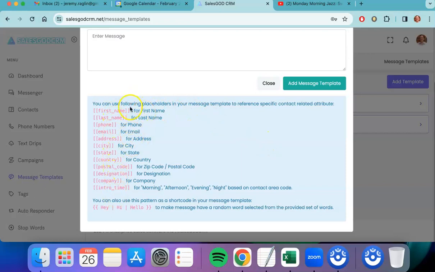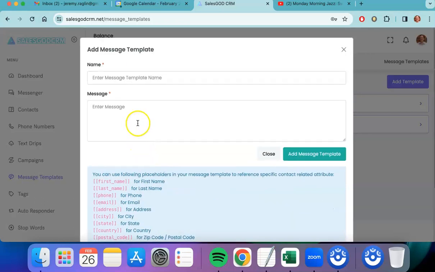So like, for example, first name, street address, etc. And you also have the spin token. Now, if you're going to start out unregistered, what you want to do is use the spin token in the beginning of the message, just like this. And then you want to put in the first name, just like this.